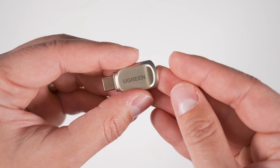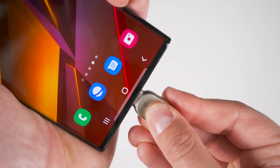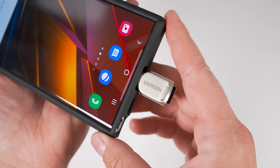If you have a dash cam, trail cam, action camera, or just want access to lots of movies without taking up phone storage, this incredibly compact micro SD card reader from Ugreen is for you. The micro SD card slides right into the back and you plug the USB-C side into your phone. If you're ever in an accident, you can quickly pull the dash cam's micro SD card and show crash footage to police, or check trail cam footage on the go. Since this adapter has such a long USB-C portion, it still fits even with a thick case on.